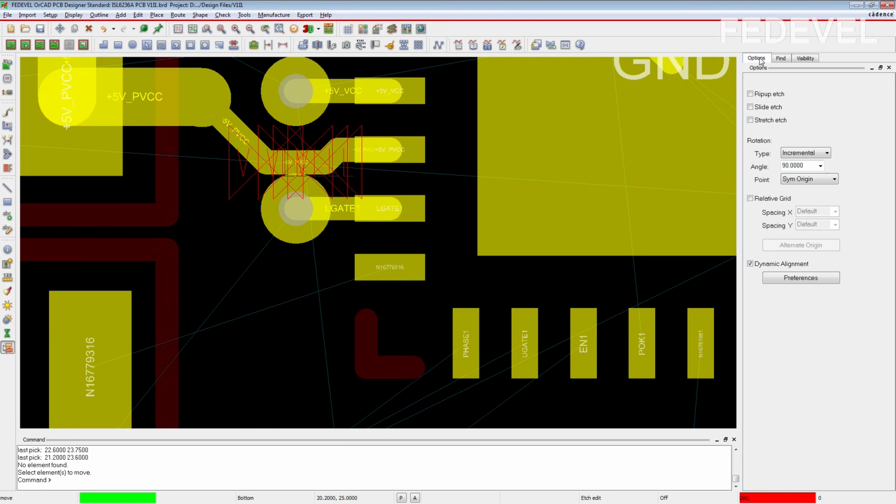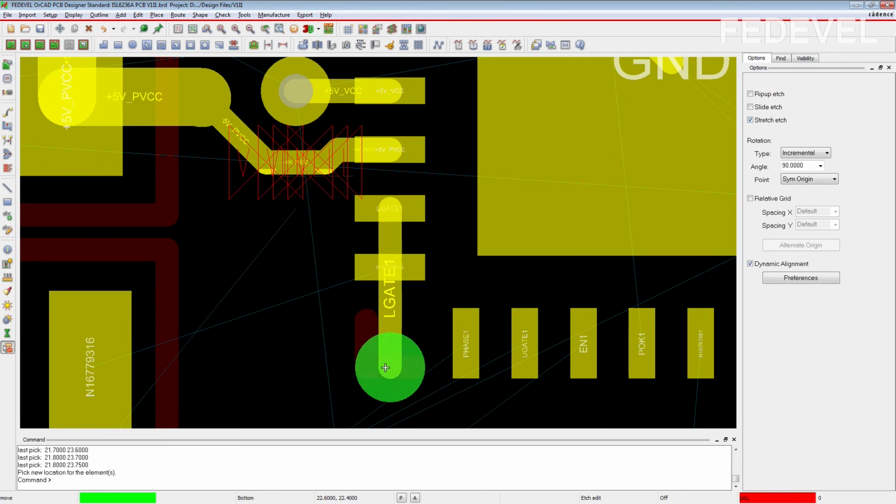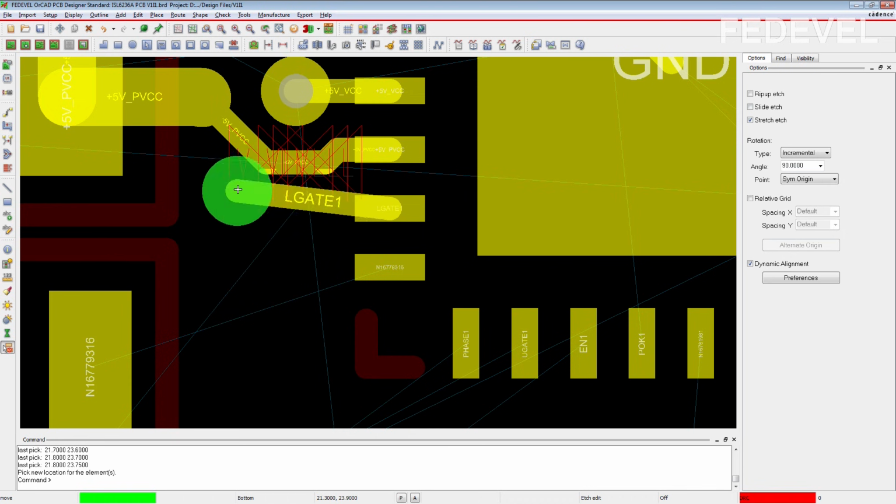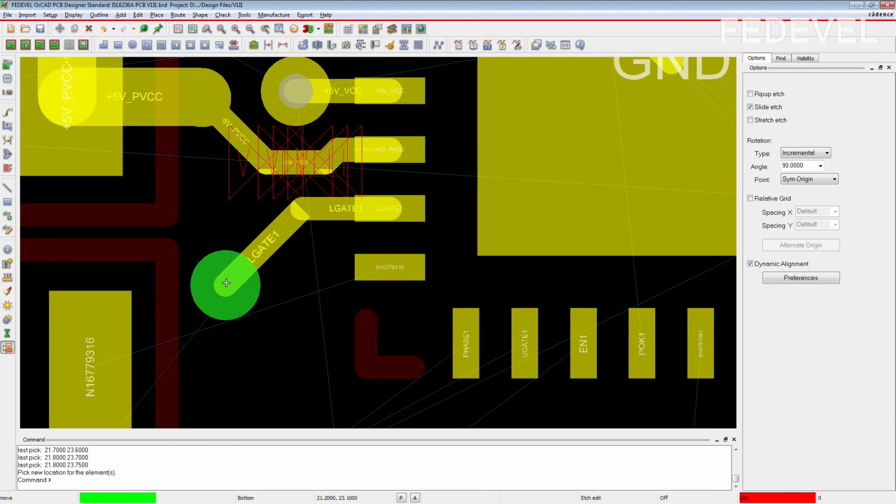Click on options and I would like to show you something. If you leave all the options set like this, then when you try to move the via, you will be moving only via. That's not what we would like to have. Right click, oops. What we would like to do, we would like to keep the via connected to this track. So check this, slide edge. Now if you left click on the via, see, this is much better. This is exactly what we would like to have. If you check this one, it is very similar, just the connection is straight, see? But this is much better. Just move it, for example, somewhere here and left click.